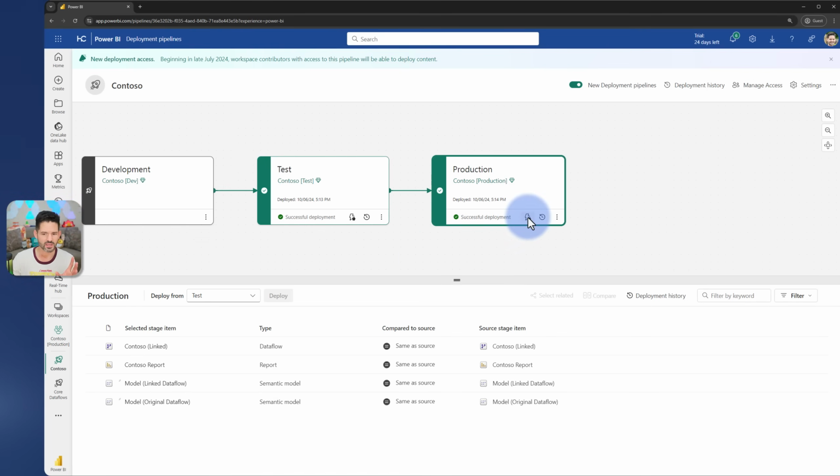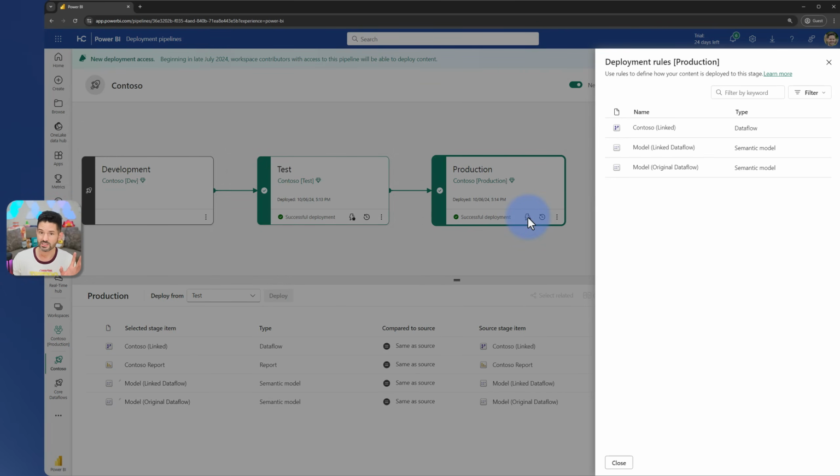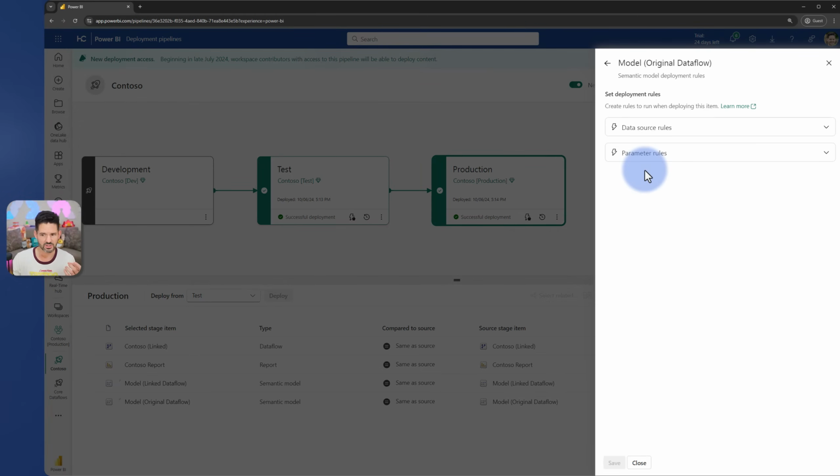And again, if you needed to make any rule changes on top of what is done automatically with dataflows and other linked items, you can come into here and make those adjustments, either for parameters or anything else. Just to give you another example, if I come up to parameter rules, I do have a rule where, in this case, I have a relative year parameter. That's just a date filter on how many years I want to bring in from today backwards. I can make adjustments for that as well. So basic filters to open up the range of data that you're importing, depending on your dev, test, and production scenarios, you can also make changes for that here.